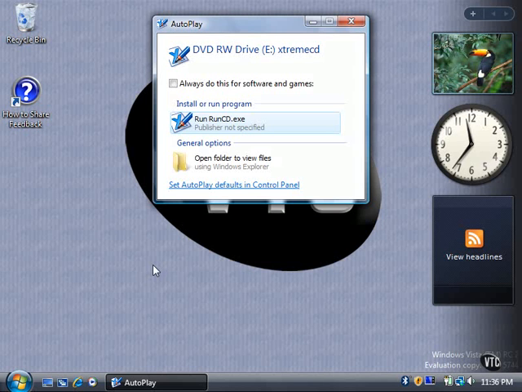In this video, we'll talk about installing a program from a CD or DVD. Most software packages come on a CD or DVD, so you can place the CD or DVD in the appropriate drive. It's easy to install a program from a CD or DVD in Windows Vista because Vista automatically looks for an autorun or autoplay file that immediately runs when your drive reads the CD or DVD.